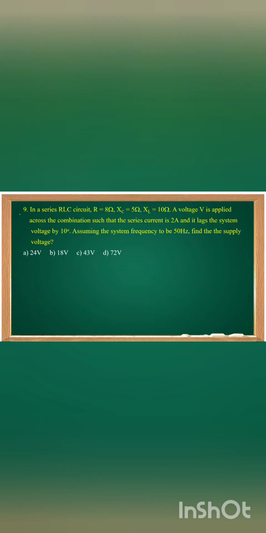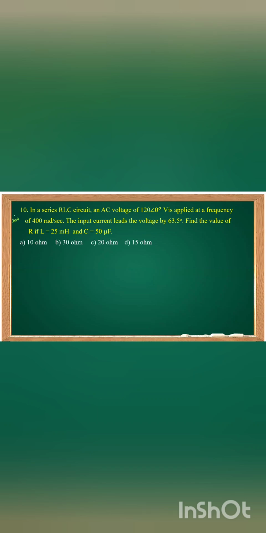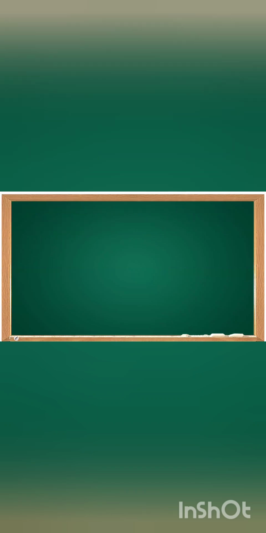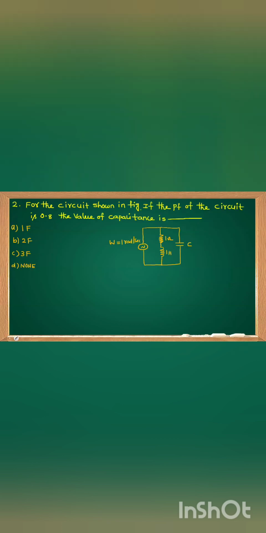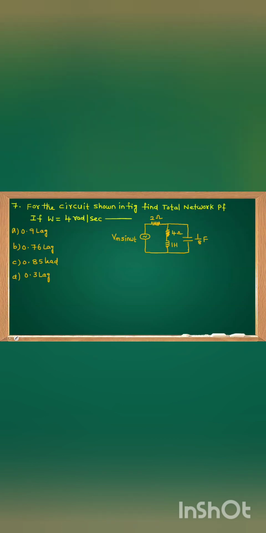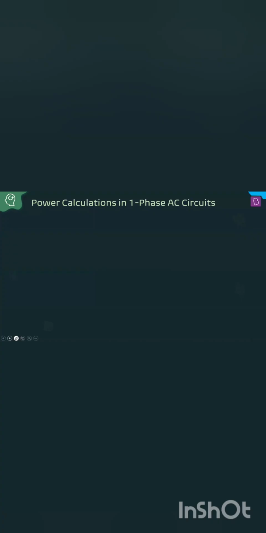Clear. Now these questions I'm giving as homework for practice. This also is homework for practice. Practice this. With this, the sinusoidal AC source across a series RLC circuit is complete. The next session will continue with the parallel circuit, and you will see some problems with respect to parallel circuits. Then power calculation in single phase AC. With that, AC analysis will be complete. Then we will start with resonance and coupled circuits.